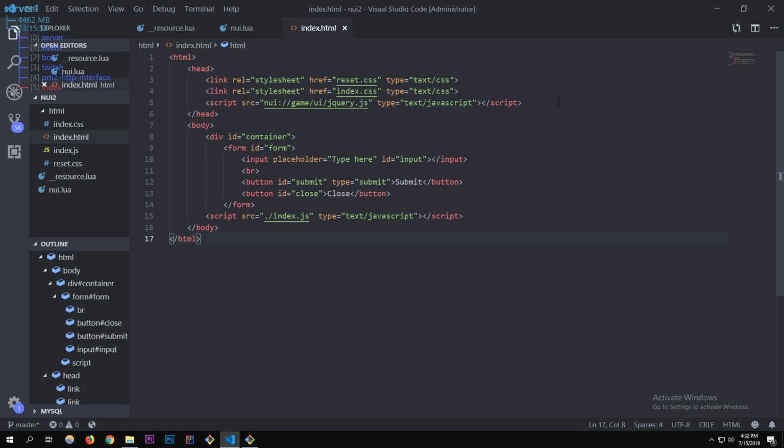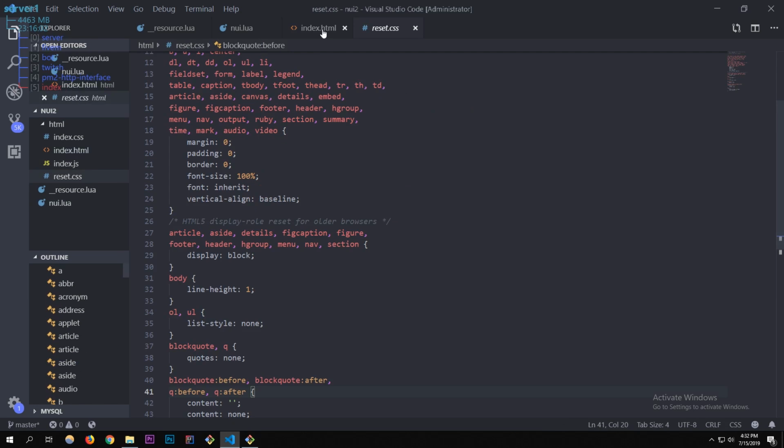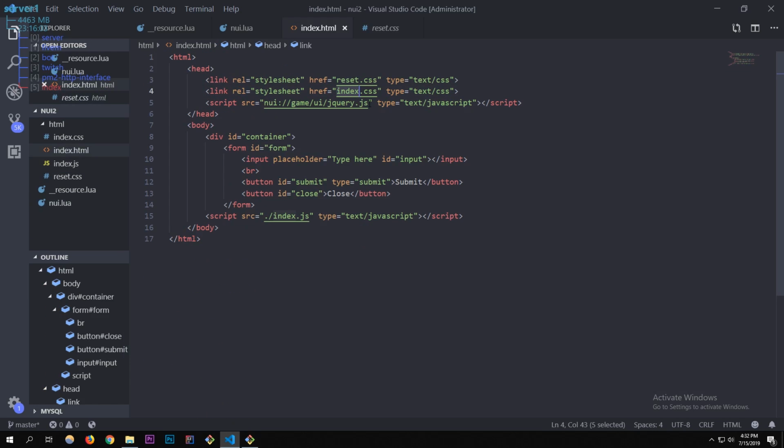I link the reset.css, which we wrote right here, and the index.css, which we will write. We're linking the jQuery library through the game as a script tag in the header. We have a container here, which will show you how to use, which is important, by the way. That's pretty much it.